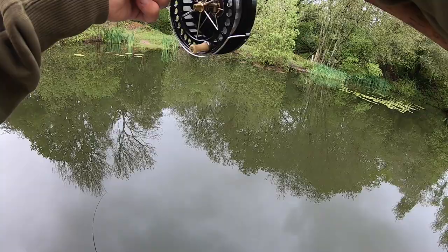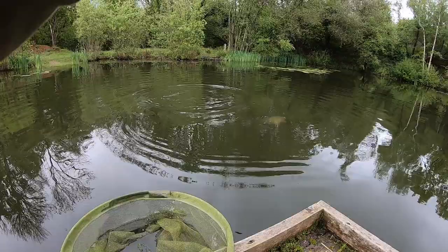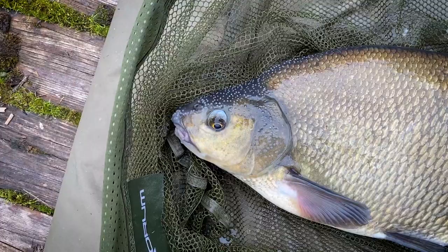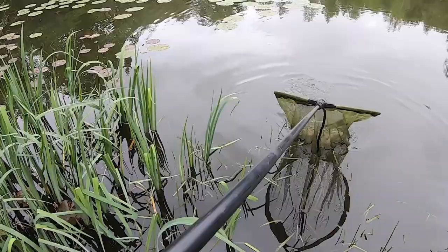I was happy with that — some nice tench from the Coram video. However, when I visited another lake I haven't been to for a couple of years, things didn't go exactly according to plan. Turns out it was a big, hard-fighting bream — didn't even know they were in there. Now I'm trying to catch a tench and I'm getting bream instead. On this short session — I was only there an hour or so — I caught six bream. Wherever possible I simply unhooked them in the water and let them swim off, then gave up and thought I'd try and come back another day to see if I could get past the bream.